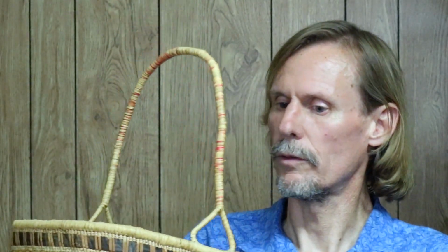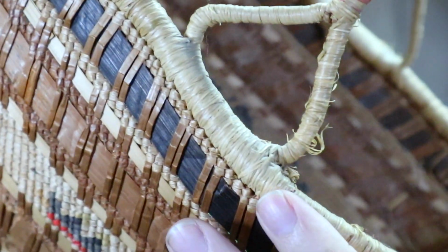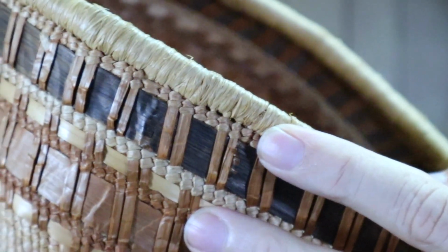So it's a collision of two cultures in that regard. The only other condition thing, which I should point out, is that originally this would have been more of a perfect oval shape. There's a couple of breaks in the weaving here. They'd weave around another piece, and that piece has broken a little bit here, so it's a bit out of shape there. And I believe I noticed one other spot that was similar, yes, on the end here, where there's just a wee bit of a break. So it's not in perfect condition, but it's in really good condition for what it is.